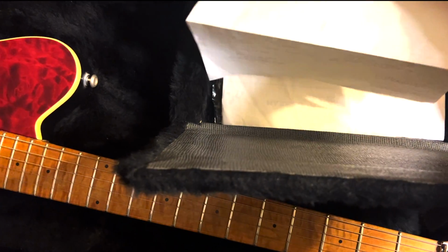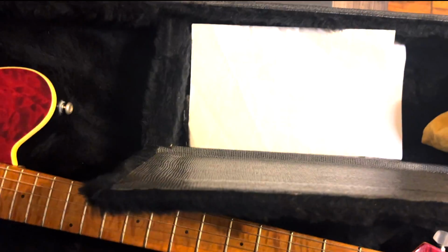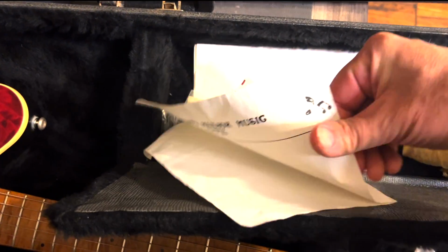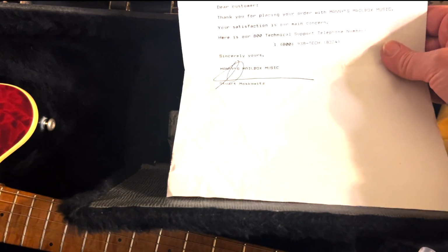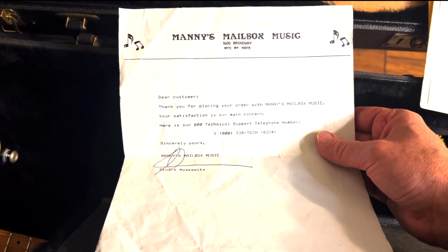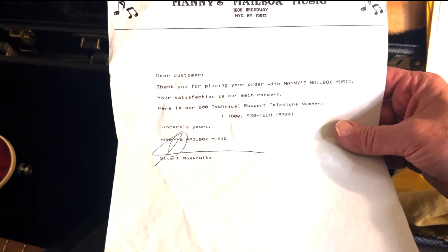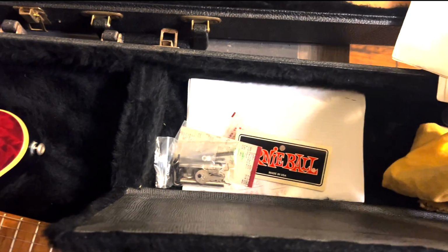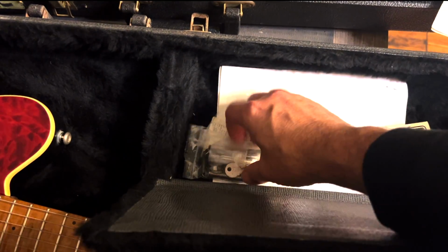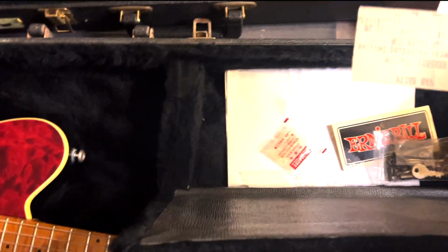It was $1,800. That's a lot of money today, but that was a whole lot of money in 1990, 92, around that era. Here's Manny's Mailbox Music. Thank you for placing an order. Here's the tools that came with this one. This is an interesting little find.